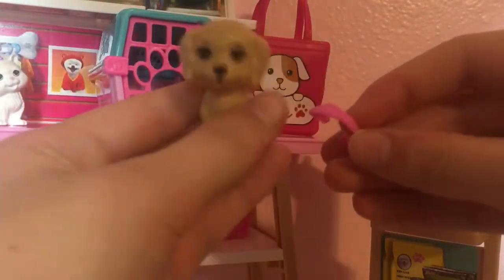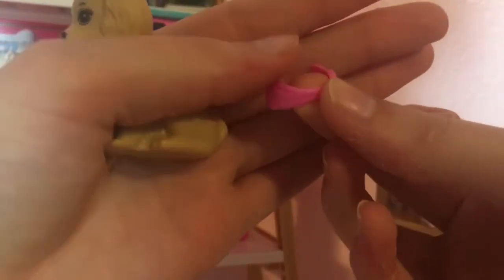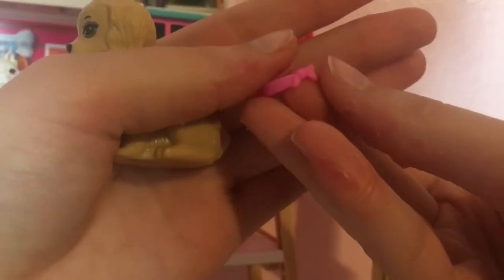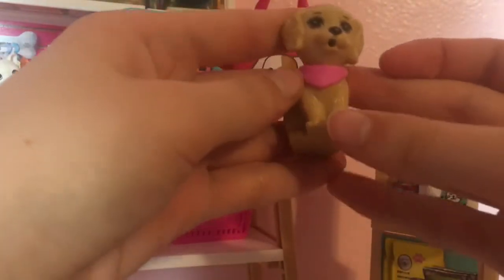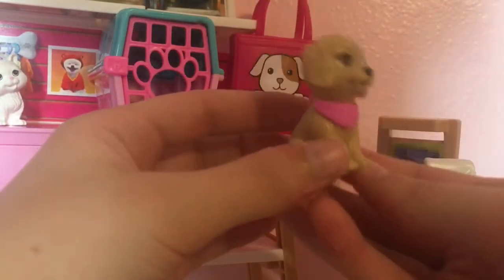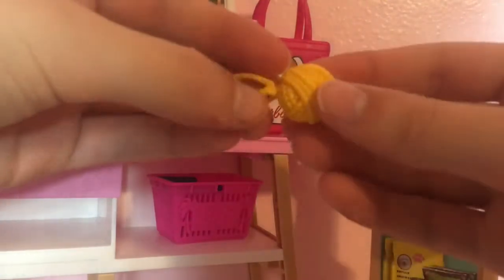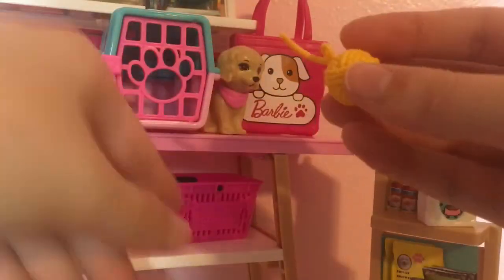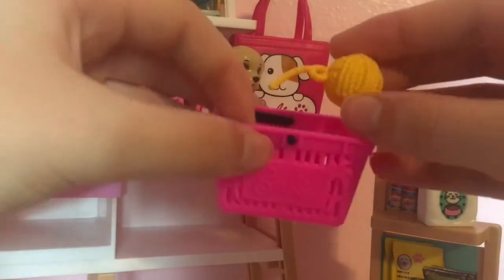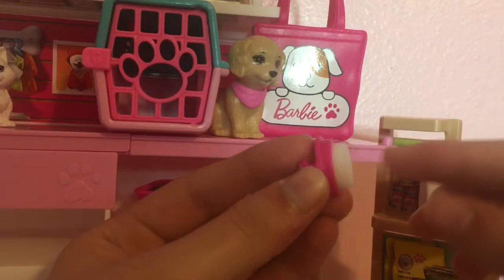There was also a little blue towel — just a towel — and a red leash which I didn't show. It's a pretty simple little thing, but it works. And then we have this pink bandana, which is super adorable. You can put it on the dog and I'm pretty sure you can put it on the cat too, though I didn't test it. It does look super cute on the puppy. Then we have a yarn ball, which I'm assuming is for the cat — it's yellow, textured, and loops around.